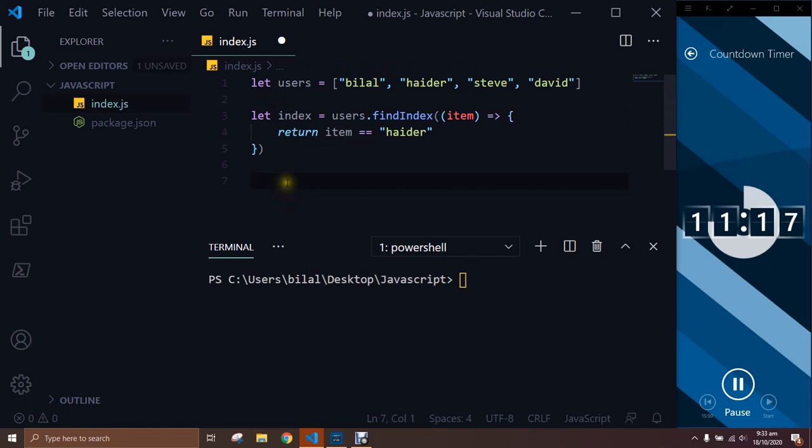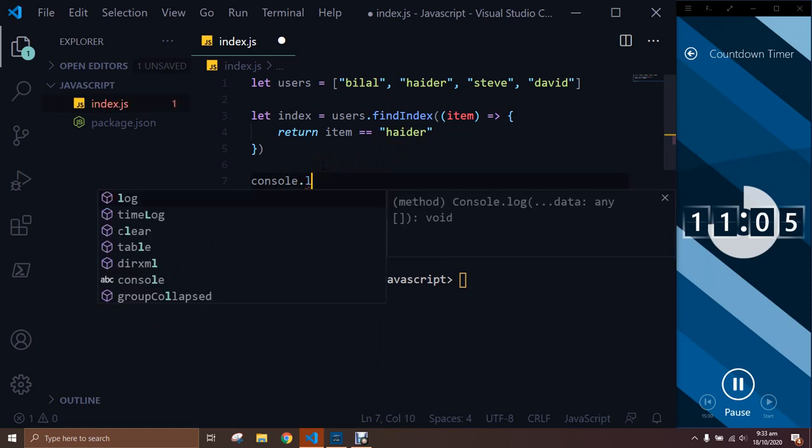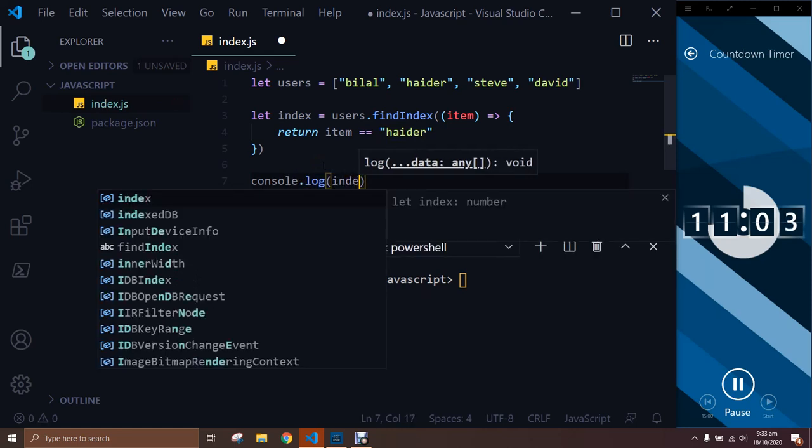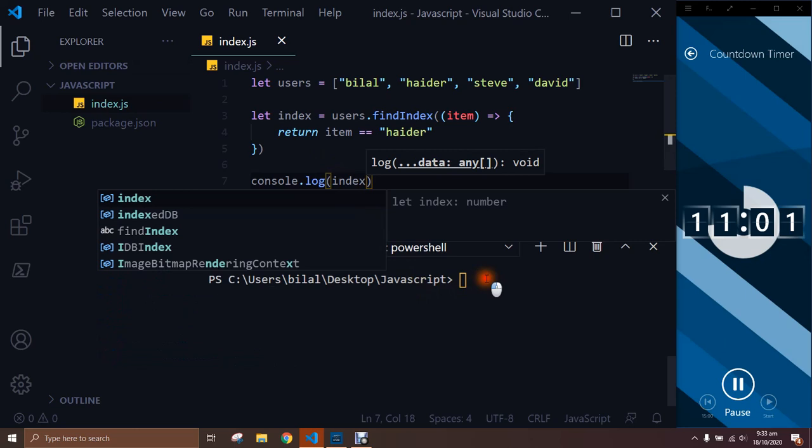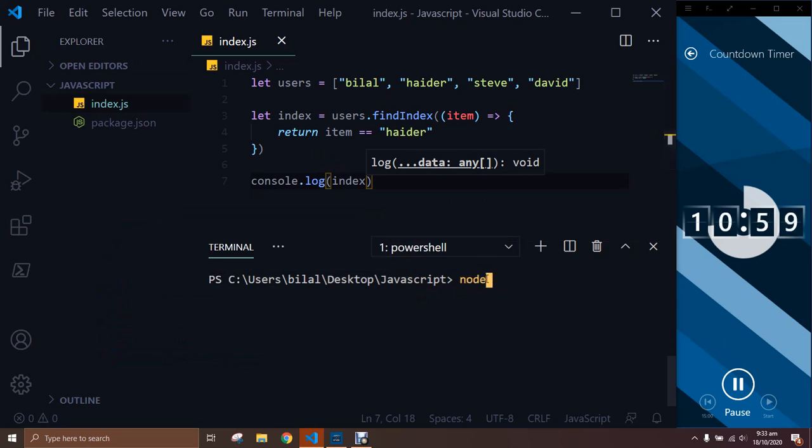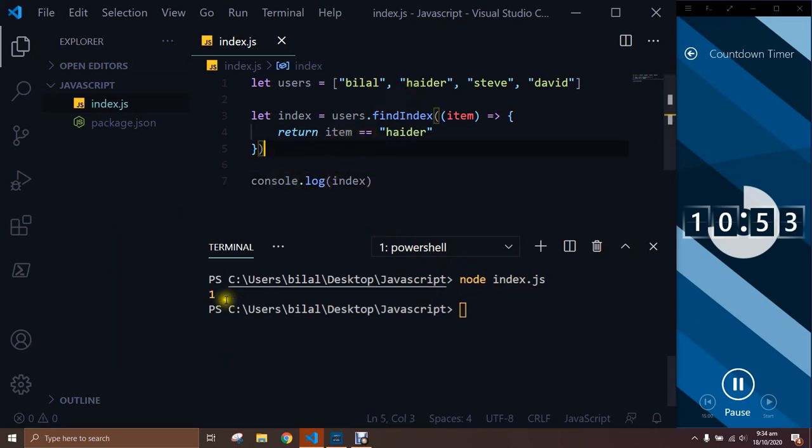I hope it makes sense. So basically what we are doing is finding the index based upon our search criteria. Now that we have the index, we can maybe console log and see it. So if I run node index.js, it tells me that the index is 1, which is correct.